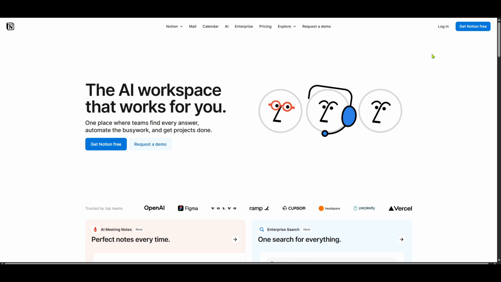First, head over to your Notion workspace. Notion is rated highly for organization and productivity. So if you aren't already using it, it's a valuable tool to consider. If you haven't logged in yet, be sure to click the Login button to access your workspace. A friendly tip: make sure your credentials are handy, and once you're in, you'll be brought straight to your Notion homepage, which serves as the starting point for setting up your tracker.